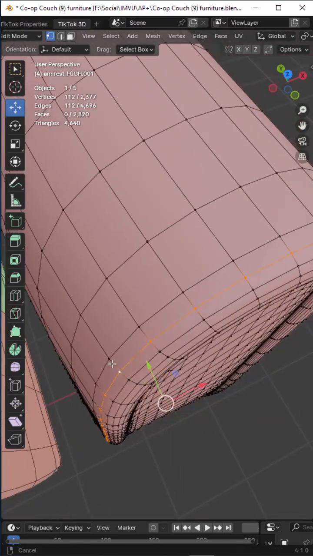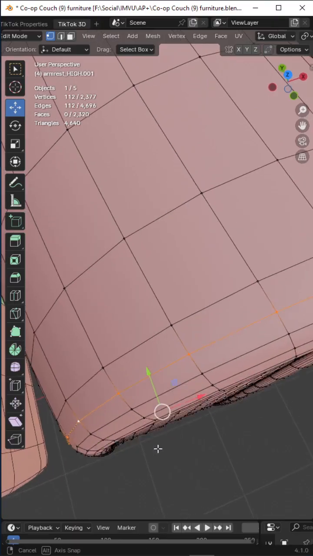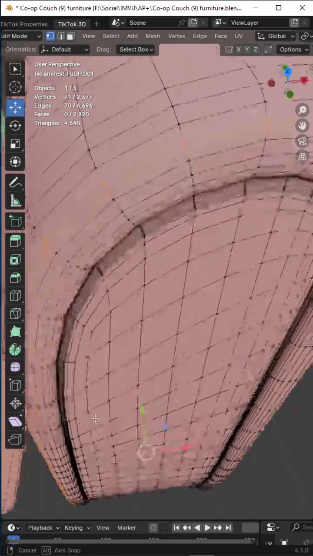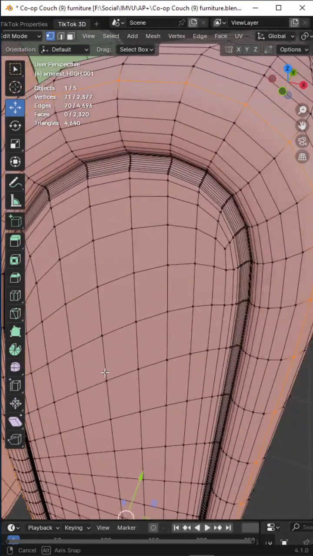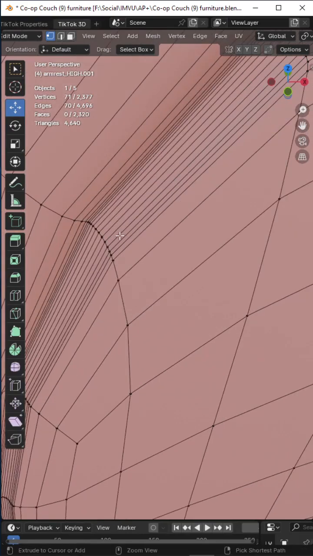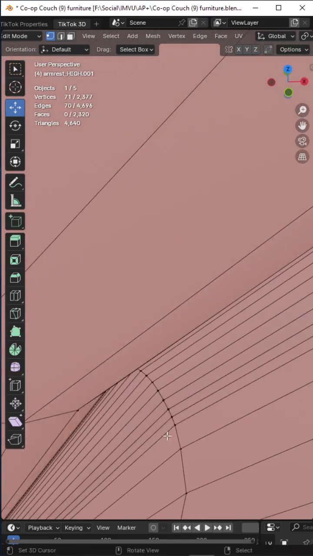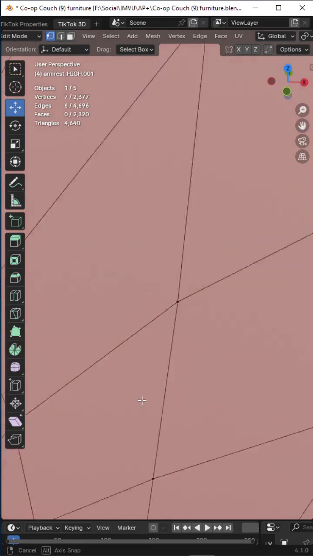And again, when we get to these tighter corners or curves, we want to try and keep as much of this shape. And then of course on the inside we can pretty much get rid of nearly all of these, because we only really need the outside and that very inner edge loop. Let's just select these so that we can rotate properly on this.